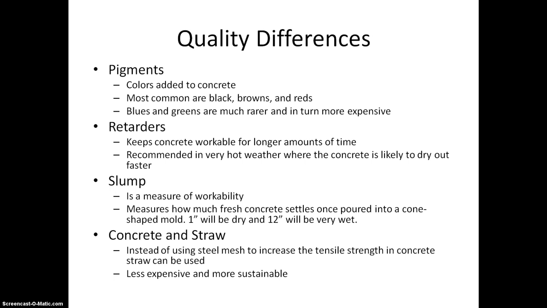Retarders keep concrete workable for longer amounts of time, and it's recommended in very hot weather where the concrete is likely to dry out faster. Slump is a measure of workability for the concrete. It measures how much fresh concrete settles once poured into a cone-shaped mold. If 1 inch settles, it will be very dry concrete, and 12 inches will be very wet, so it's on a 1 to 12 inch scale.